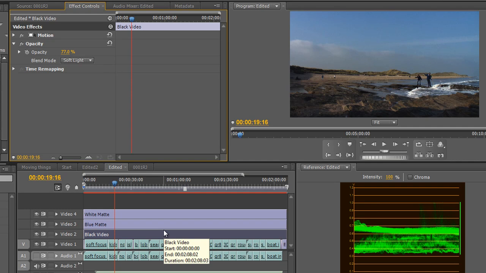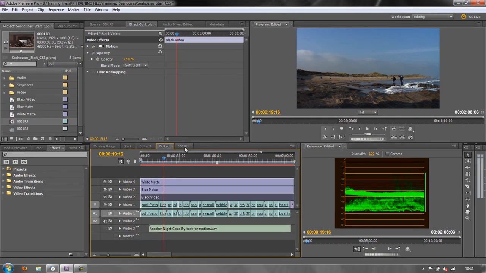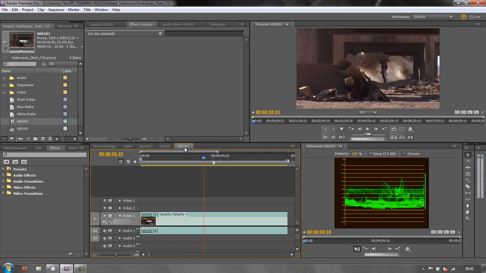Okay, so now that you've learnt about blend modes, I want to show you one other technique which is often used to make video look more like film. I'm going to open up another sequence I've created here, with a piece of footage from Adobe of a man running and jumping and avoiding all kinds of different explosions. We're going to make it look slightly better by using blend modes and this Filmic blend technique.